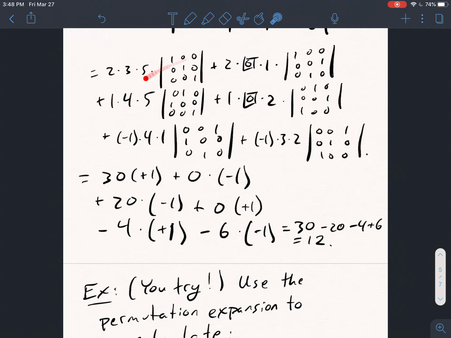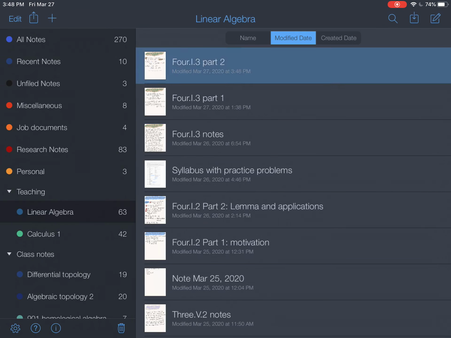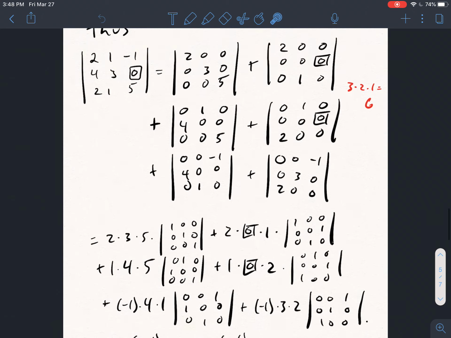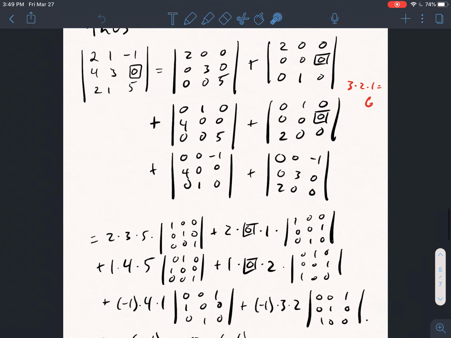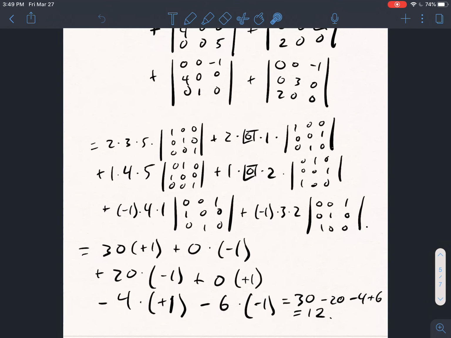One thing to keep in mind here, this permutation expansion right here, so all of the terms in this expansion are, let me back out so I can scroll again. All of the terms in this expansion are terms from our original matrix, and further, we have these permutation matrices here, and the determinant of the permutation matrix is, it's maybe not clear that the determinant of a permutation matrix is well defined, and in fact, in the following section, a large chunk of that section is devoted to talking about why the determinant of permutation matrices is well defined.